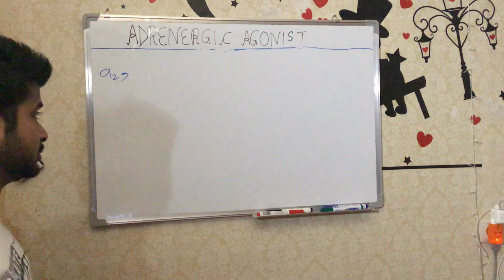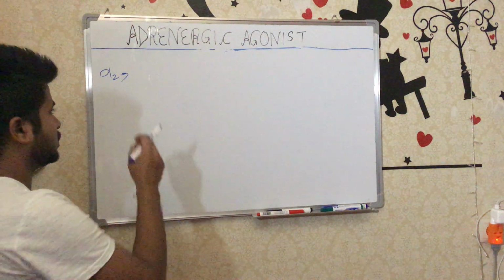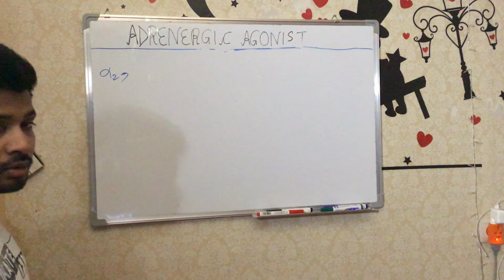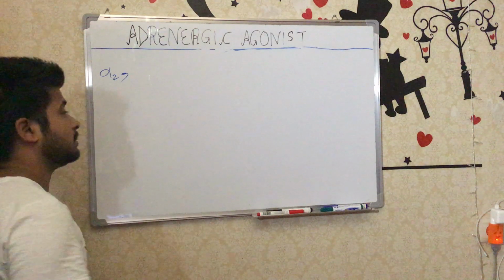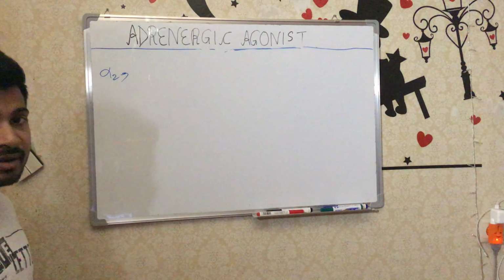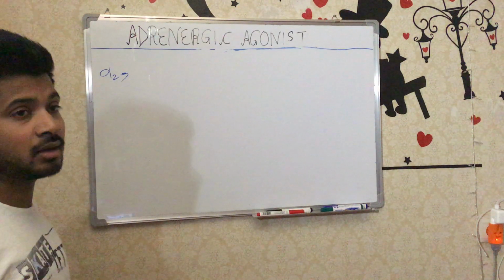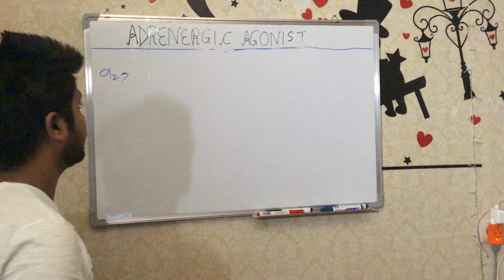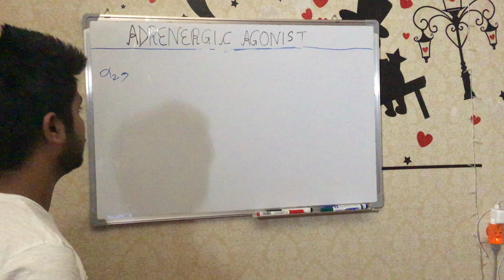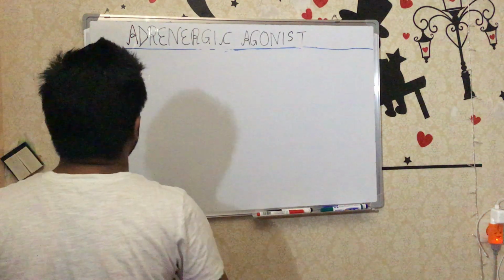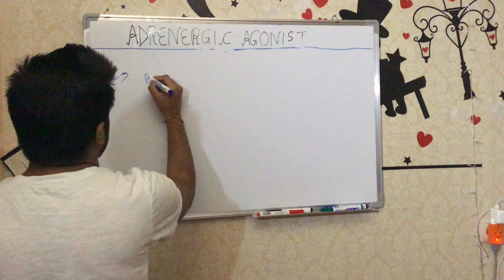About the presynaptic neuron, we'll discuss it when we discuss the sympathetic system and the synthesis of norepinephrine and epinephrine, how the receptor helps and how it maintains the synthesis of epinephrine in a neuron. About the pancreas.